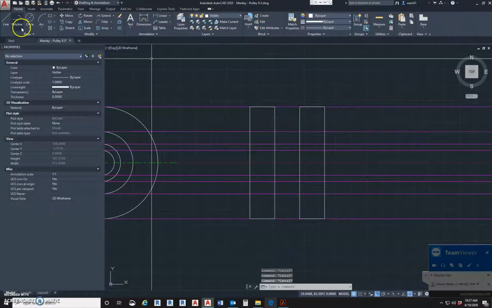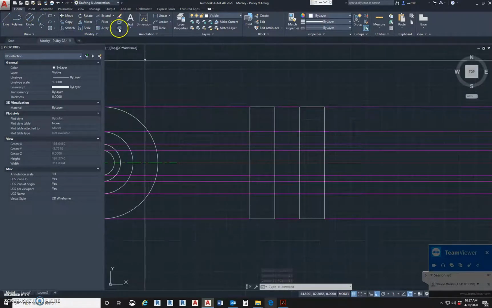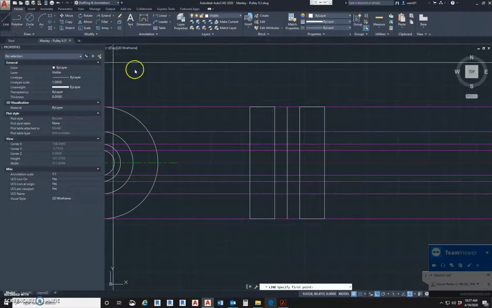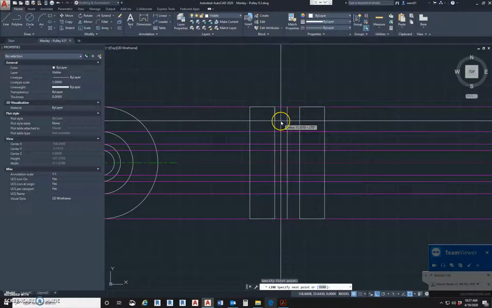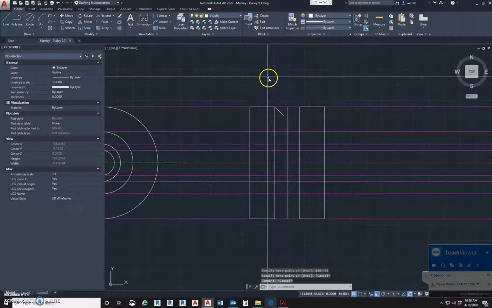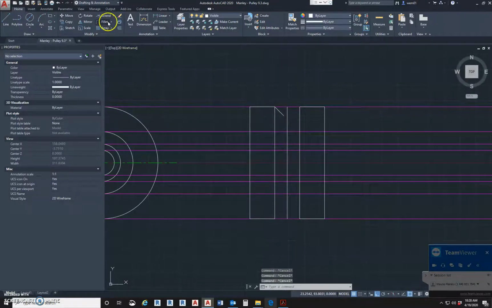Okay. In order to get that, I want to offset this 10 because we know from here to here is 40 and that angle goes into the center there. So I'm going to offset it 10. Now I'm going to use the at. For millimeters, we're going to use bigger lines. We're going to go 10, the angle, if you see down here, and then we're going to go minus 45, because this is 0, this would be 45 up here, we're going down, so it's minus 45. Now you see we're kind of short here, so I want to click on the extend, click on the line here, and there you go. Okay?